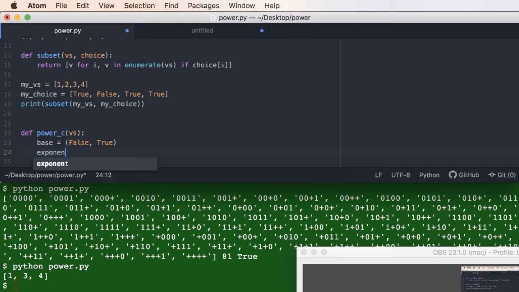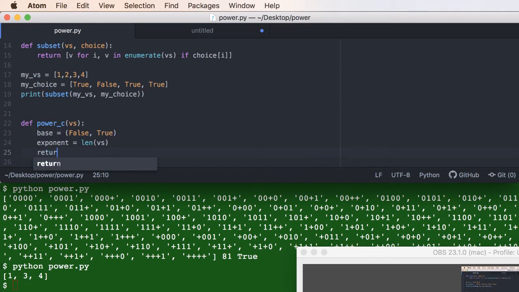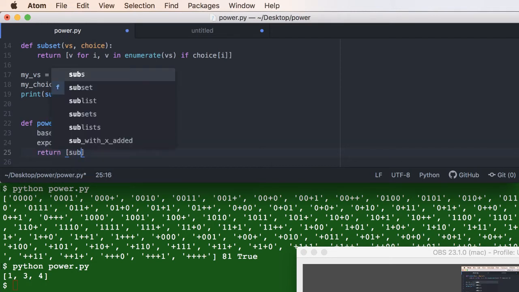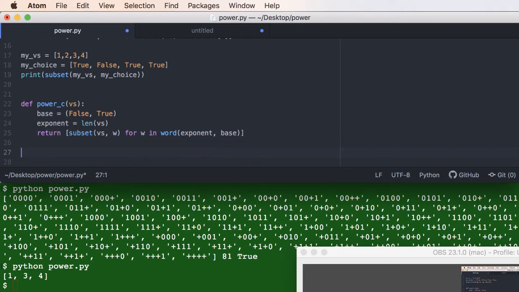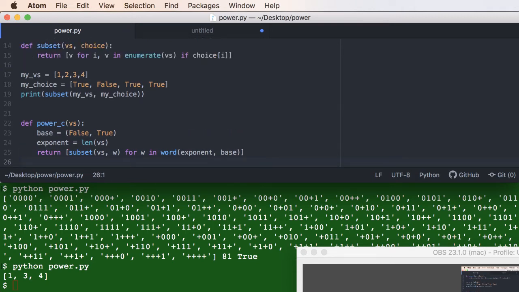Then my exponent is going to be the length of these, and I'm going to return, well, the power set is a bunch of subsets of vs, and the choices are going to be words for word in words of exponent and base. So this is my simple implementation.